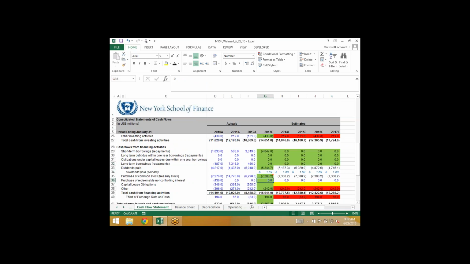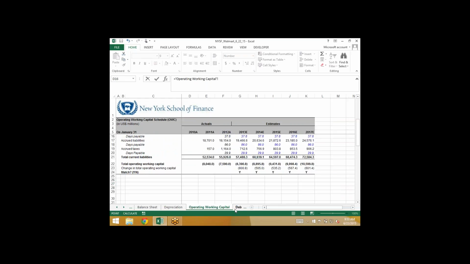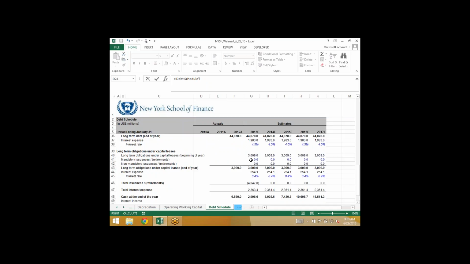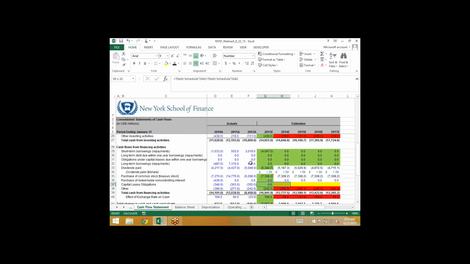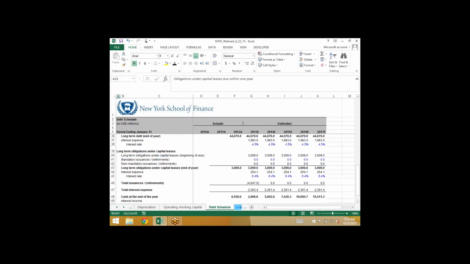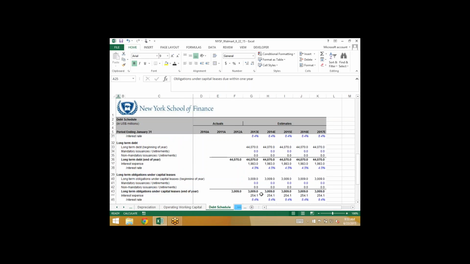And finally, the capital lease obligations will link in from the mandatory and non-mandatory capital lease obligations. And so you should match now.